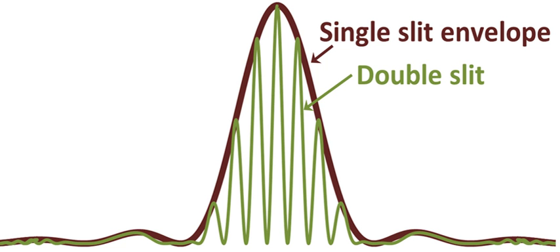The term subwavelength is used to describe an object having one or more dimensions smaller than the length of the wave with which the object interacts. For example, the term subwavelength diameter optical fiber means an optical fiber whose diameter is less than the wavelength of light propagating through it. A subwavelength particle is a particle smaller than the wavelength of light with which it interacts. Subwavelength apertures are holes smaller than the wavelength of light propagating through them. Such structures have applications in extraordinary optical transmission, and zero-mode waveguides, among other areas of photonics.